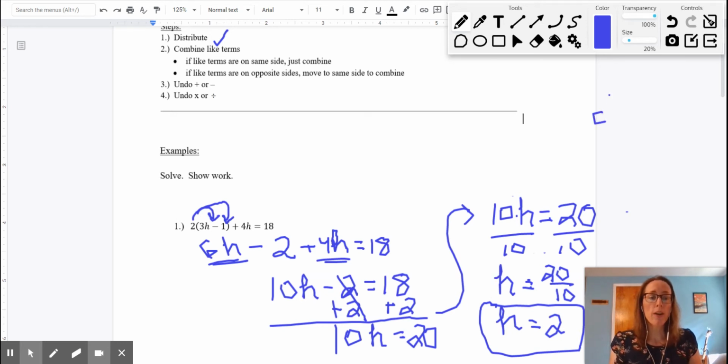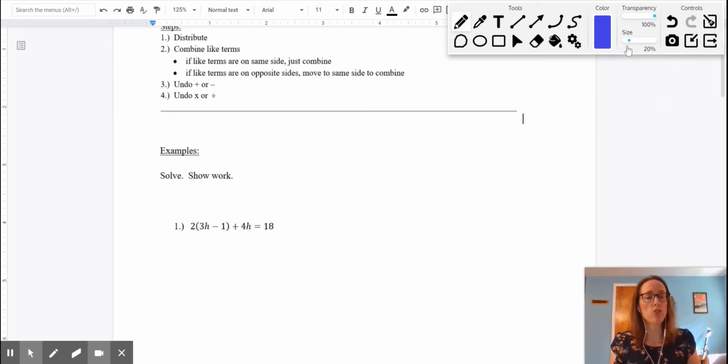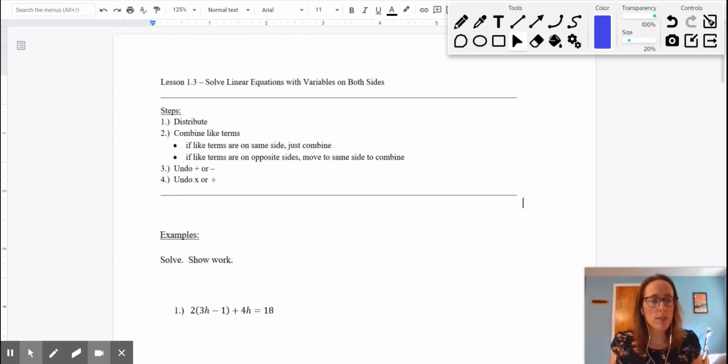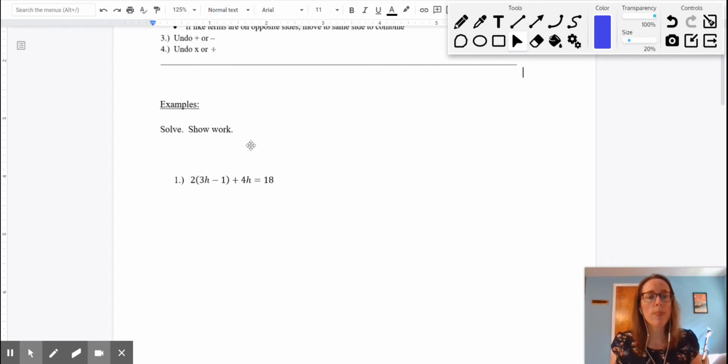And some teachers require that you check your answer. So if your teacher requires that you check your answer, make sure you take the time to plug that answer back in and make sure it works. We got h equals 2 here. So I'm going to take a moment and just do the check, but I need a little more space. So I erased just to get more space for myself here. And now I'm going to check that answer. And again, you only have to write down the check if your teacher requires that you need to.